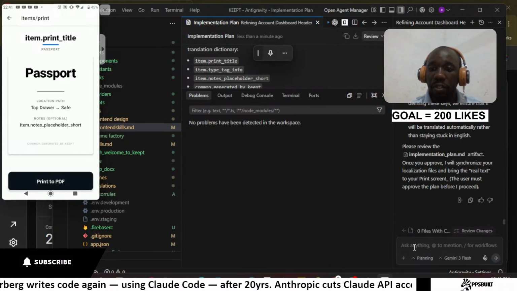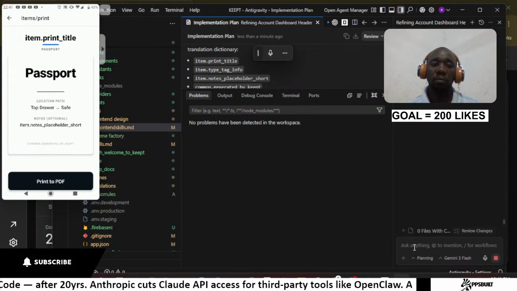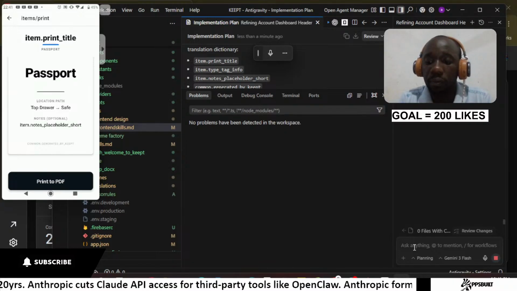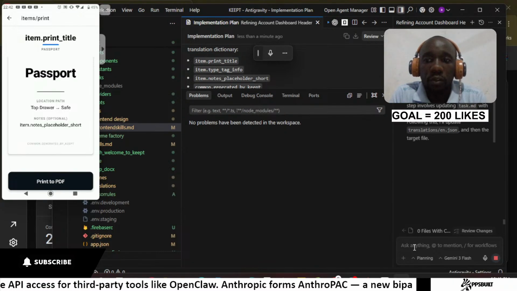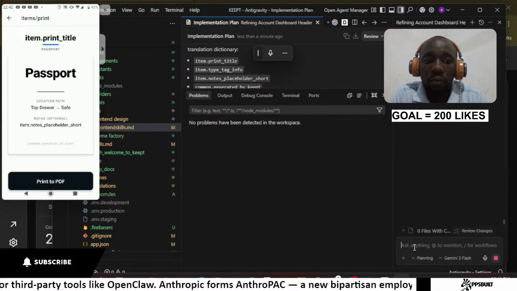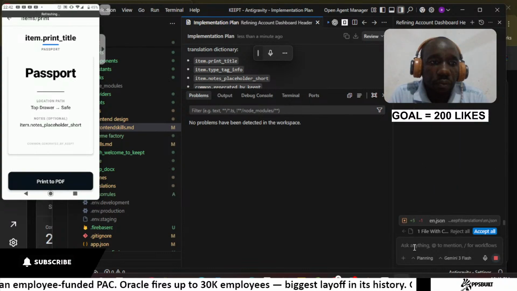So we have the implementation plan. Let's proceed and implement it. And then we can review.